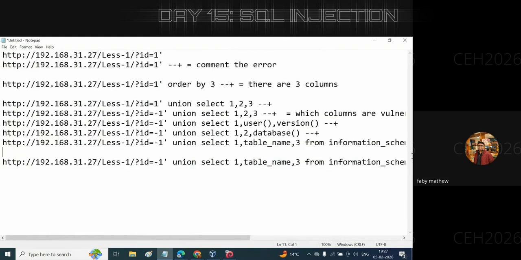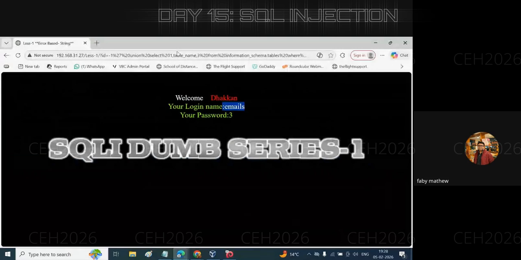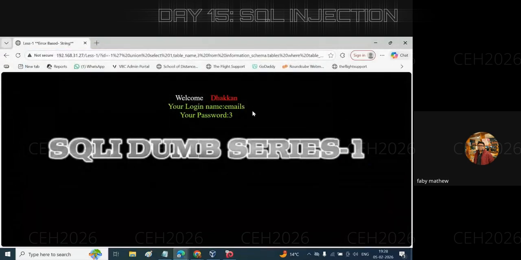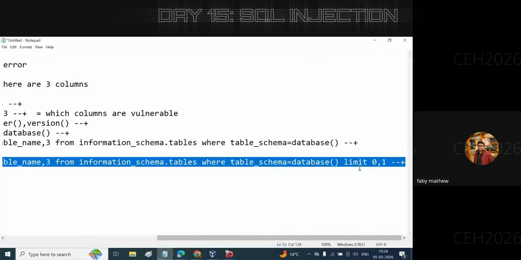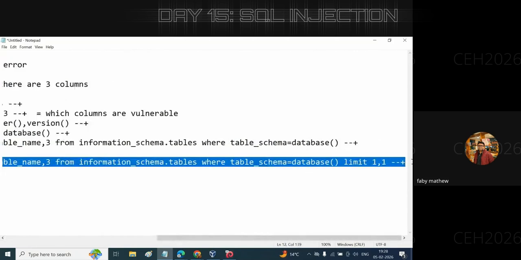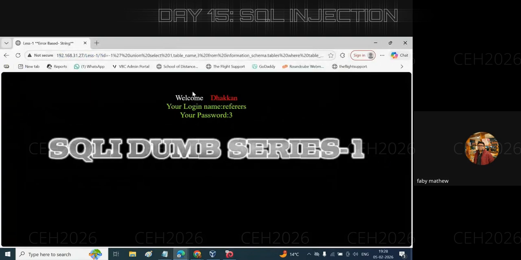Let's see. It again shows the table name is emails. Now in place of 0, 1, I am providing 1, 1. This is a limit. I already showed you there. Limit shows exactly how many results you want.